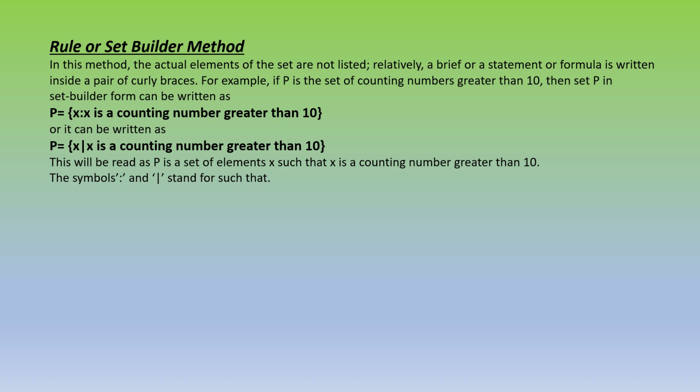Instead, a brief statement or formula is written inside a pair of curly braces. For example, if P is the set of counting numbers greater than 10, then set P in set builder form can be written as P is equal to x such that x is a counting number greater than 10. Okay, this form of writing a set is called set builder form.